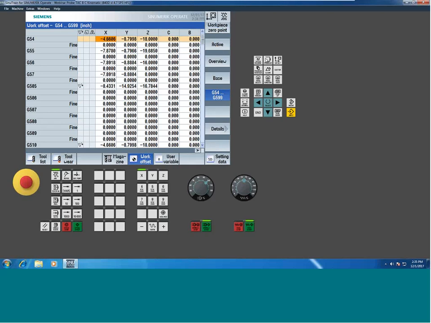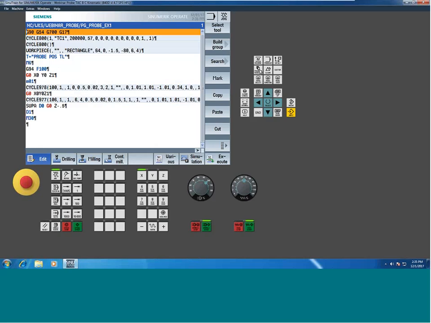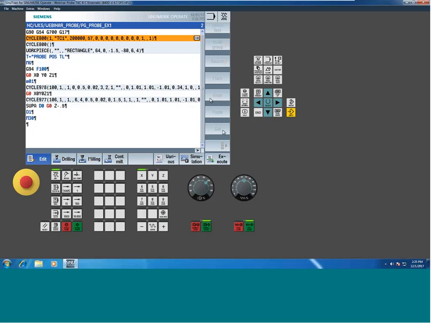So now we're going to take a look at our part program. We're going to look at example 1. So what does example 1 do? The header stuff is pretty typical. Now, I happen to be running this on a 5-axis machine, so I'm using my swivel cycle to send me to a clear spot and make sure my table is square. The swivel cycle header wouldn't be required if you were just on a 3- or 4-axis machine.